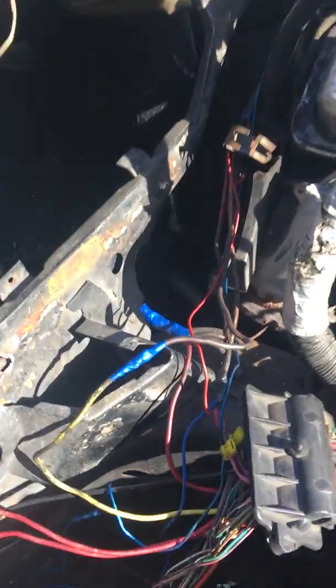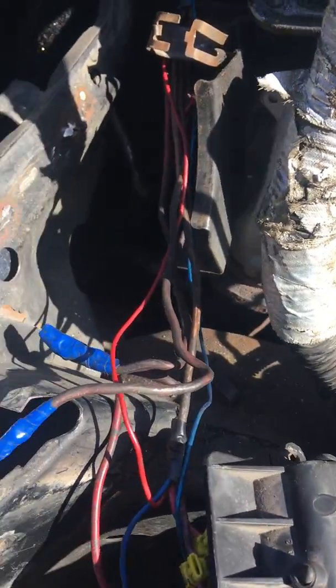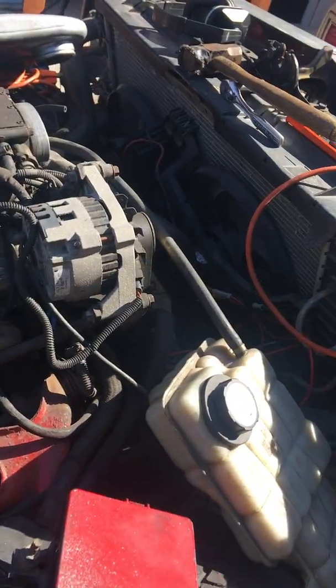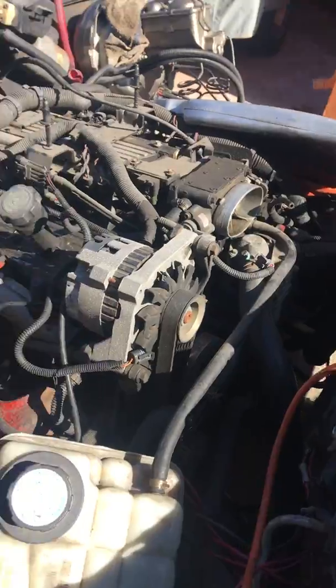And the wiring, I drilled a hole there. My brother drilled a hole for me. I might need to drill a little bigger. So I haven't quite figured out what I'm doing yet. But I want to do the wiring inside the car. Get stuff out of the way. But yeah, there it is.